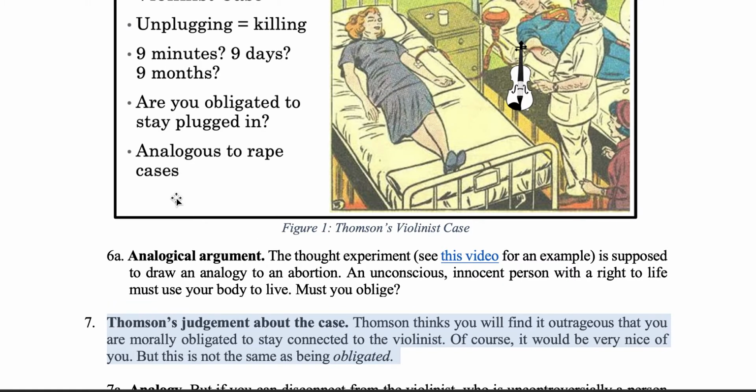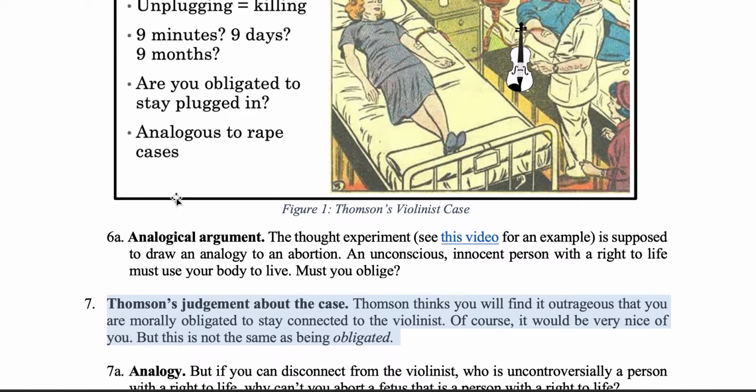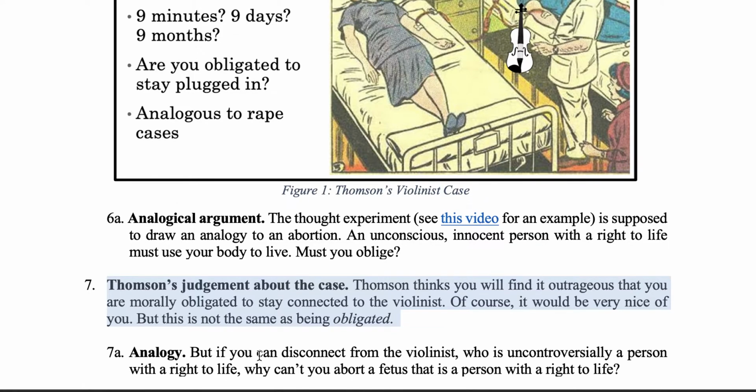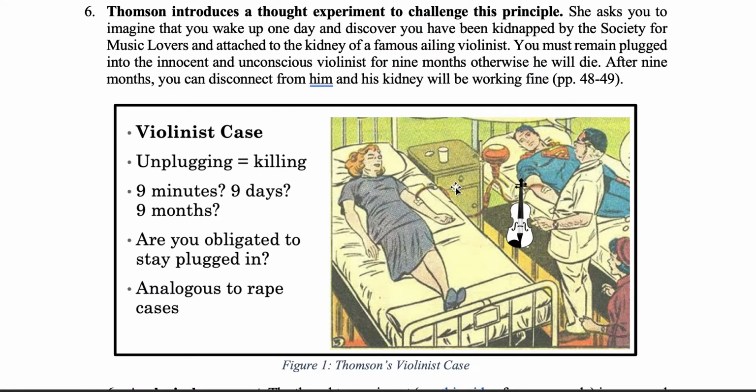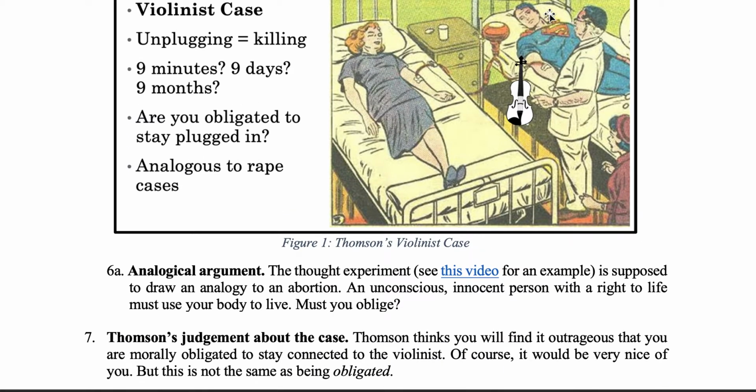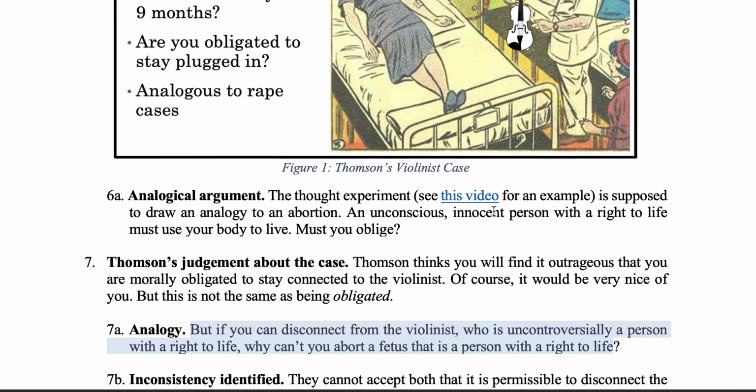She says, it'd be very nice of you to do that. You could. Really what we call supererogatory people, really good people who go above and beyond what morality requires, might do it and be very nice, but it's not the same as being obligated. So that's her judgment. She thinks the intuition here is that you're allowed to unplug from the violinist if you have to stay plugged in for 9 months. Even though, if you unplug, this person will die, and even though that's a human with a right to life, she thinks you can still unplug.